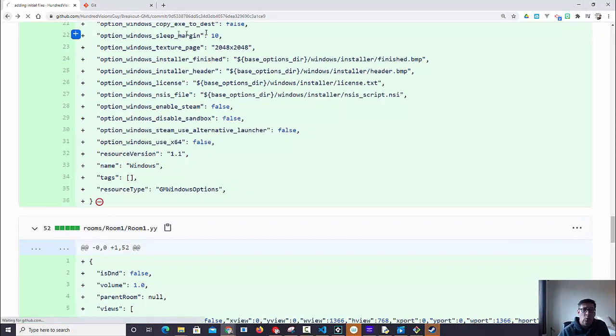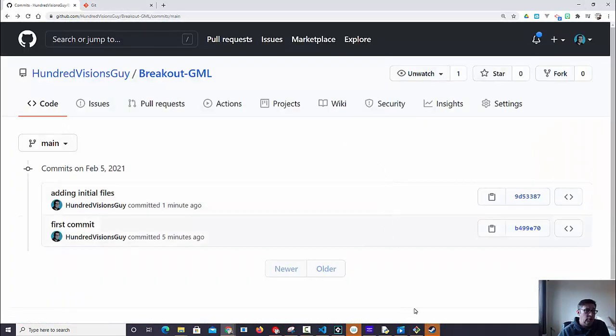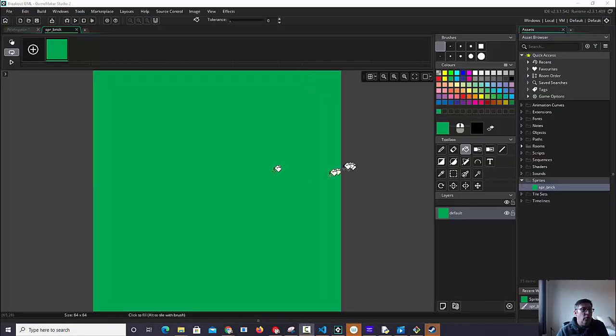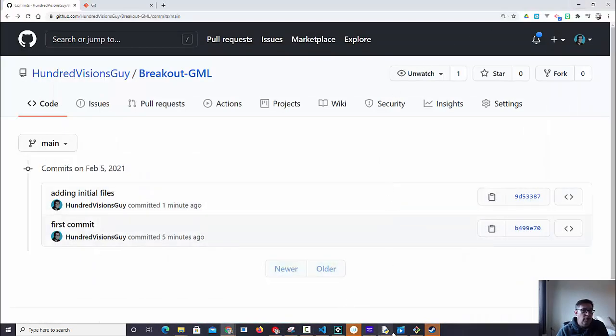And I'm going to go back a link, and we're going to make one quick change, and then I'm going to push those changes through so you can see the process all over again. So I'm going to open up Game Maker. I'm going to add my first sprite. Okay, I went ahead and created a sprite. I just wanted to make a change, and I saved my changes.